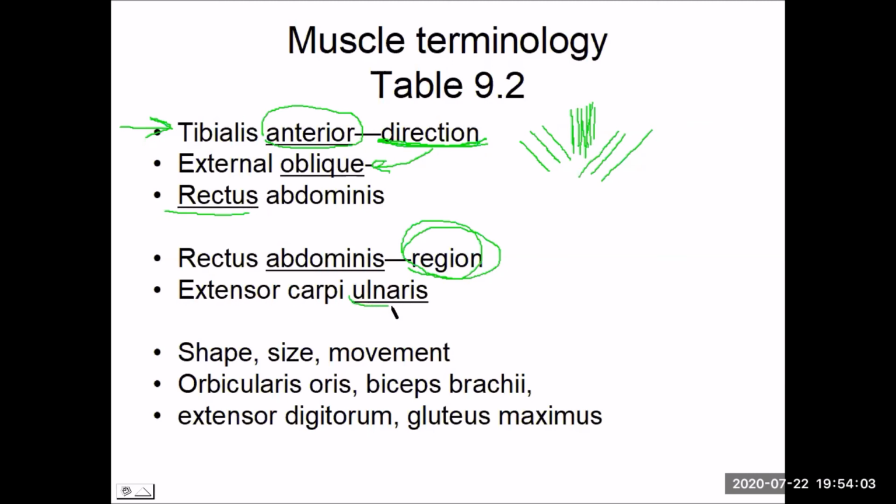Well, it's in the forearm, the antebrachium, towards the medial side, hence that ulnaris, near the ulna bone. And also the term carpi, carpus would be the wrist. That's where it acts on. Another great example, going right back here, tibialis anterior. It's running right on the anterior side of the tibia bone.